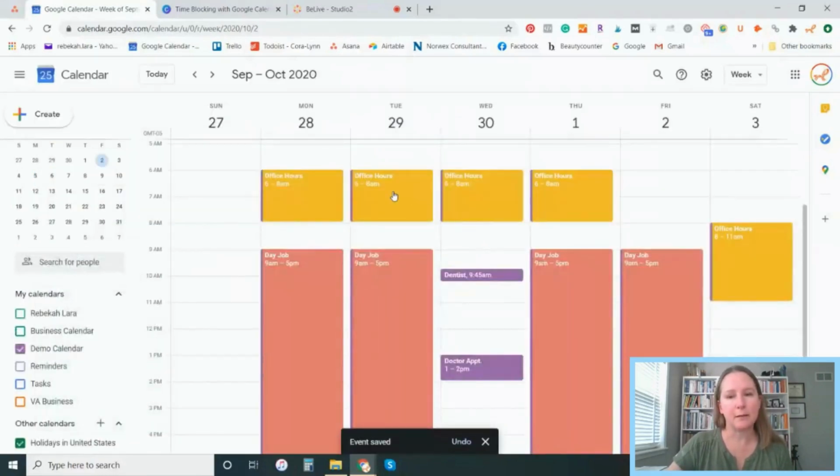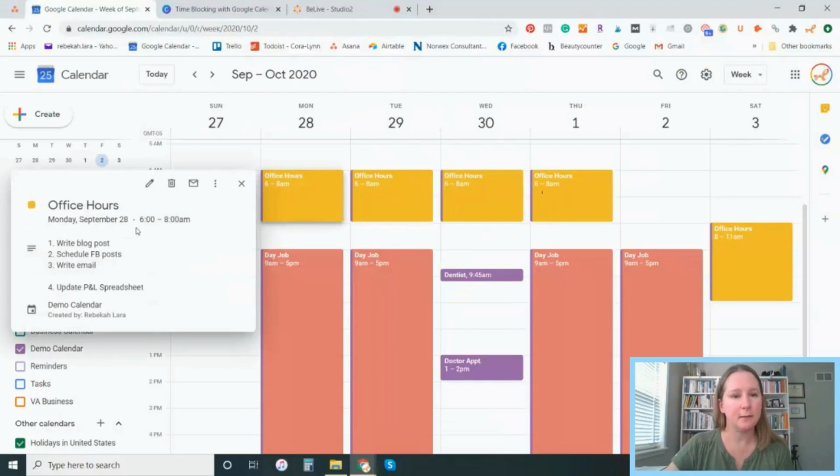I don't have to worry about erasing things, and if I wrote in pencil, all those things. So that is how I time block my working hours, and then also prioritize my tasks so that if I come in on Monday morning, all I have to do is click here and you can see it pop up and it tells me the first 3 things that I need to do.